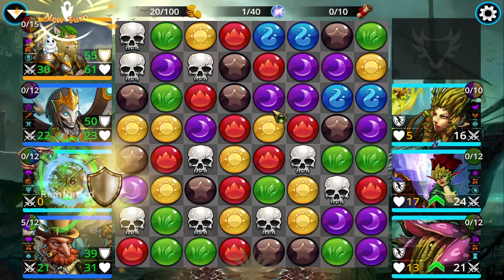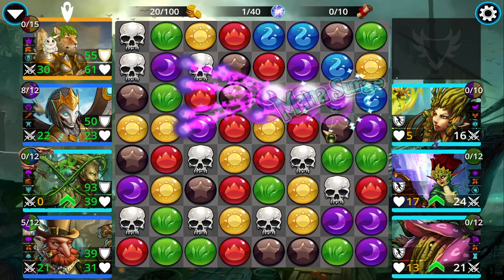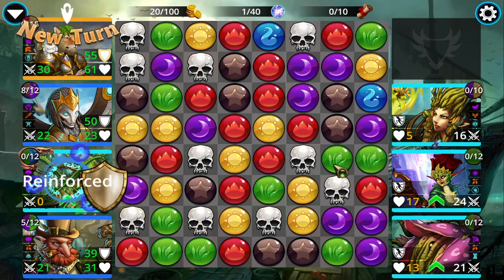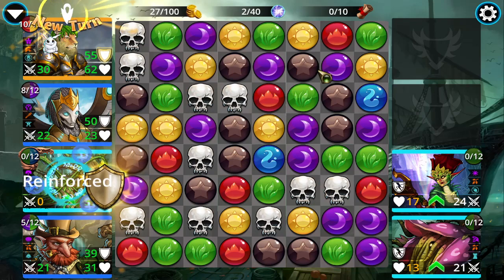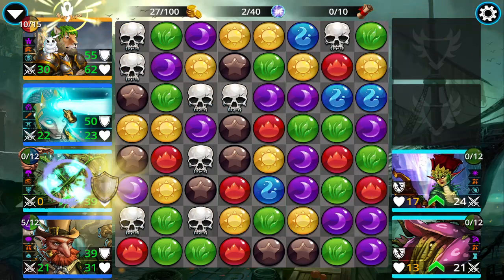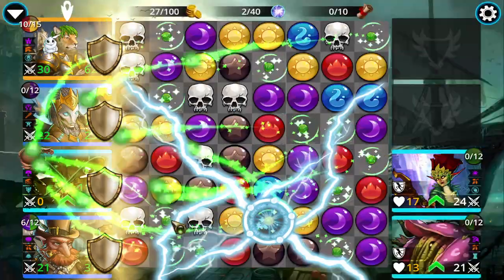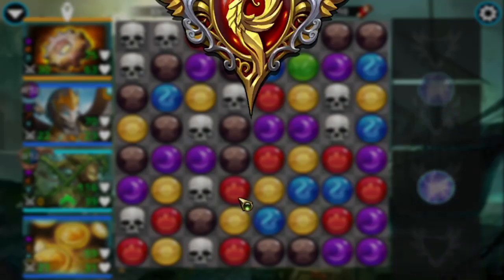What? I did it again. So we need something like 120. So we're going to have to cast a couple times. I need to quit being such a noob. Big ol' red. Take some skulls. We need purple or brown. There we go. Now we can cast this on like green. That's Rowanne. Clean them up. Move on to the next battle.